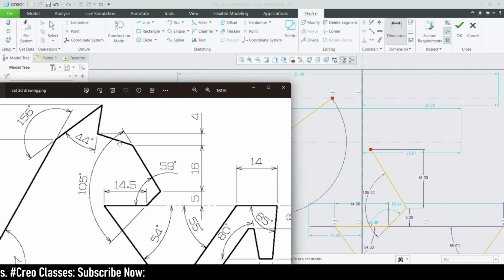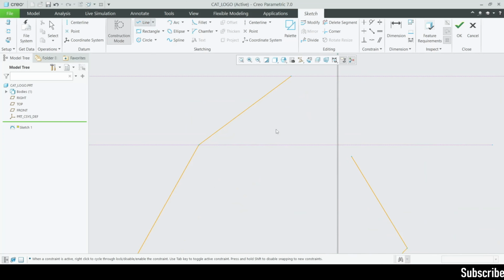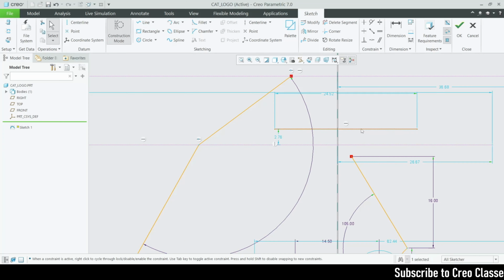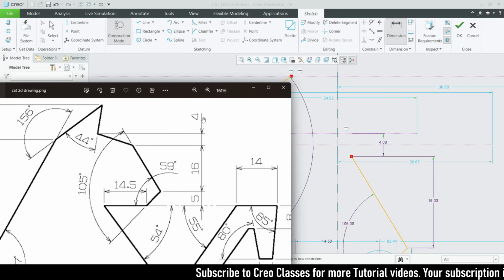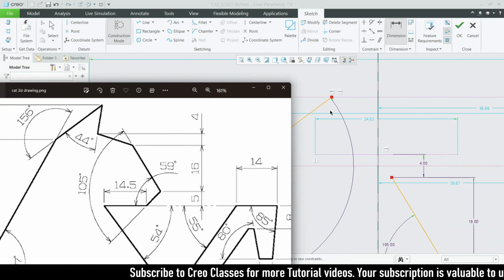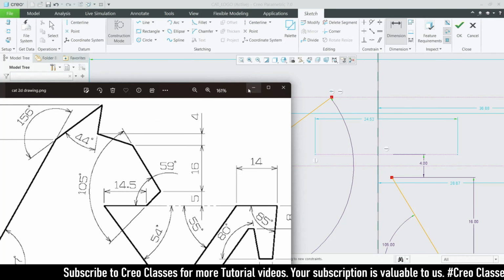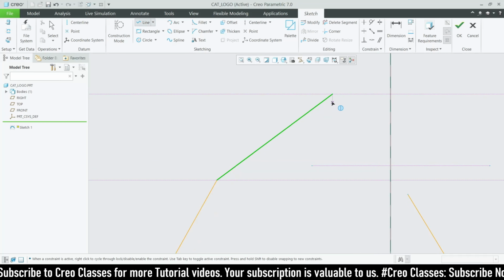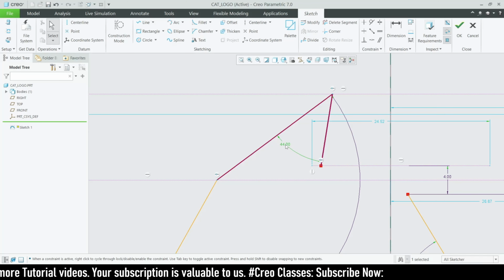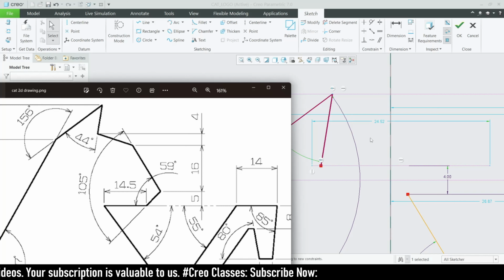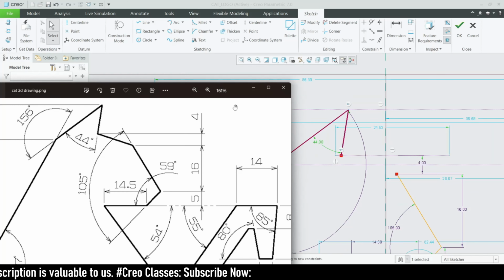So for this line, we have a height value of 4. So let me just create a construction line first, like this, and dimension from here till this point. So this will be 4. Yep, from this point to the point, that will be 4. So we have this length value for this line. We just want to add the angle of 44. So let's draw a line from here like this, and this will be 44. Okay, and we have created this feature, so we can directly join these two lines. Okay, good.